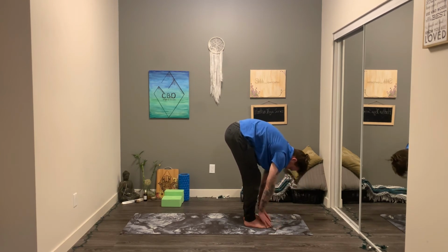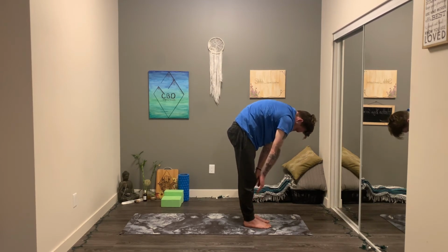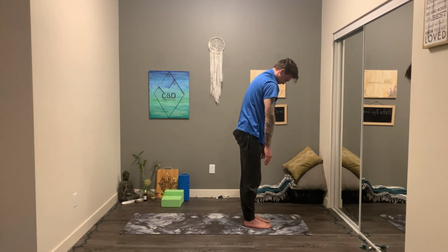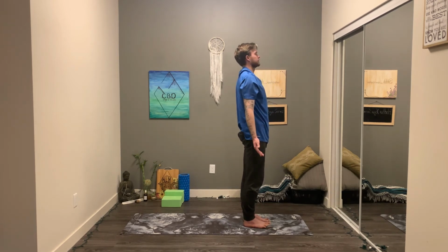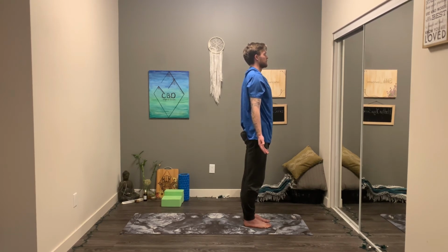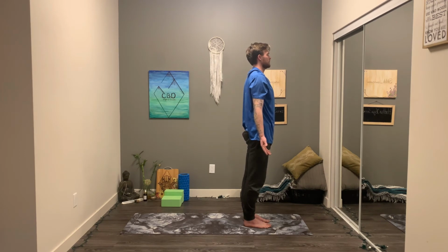Slowly roll all the way up to the top, stacking each vertebrae. Chin is the last to lift. We'll come into a mountain pose. You can keep your eyes closed here. Just notice how your body feels. And in this mountain pose, we'll send awareness to each part of our body, starting with our feet, starting with our right foot.